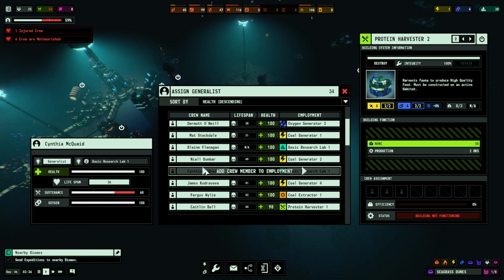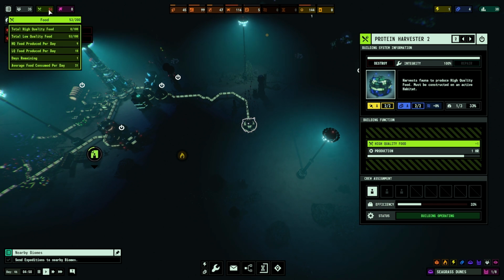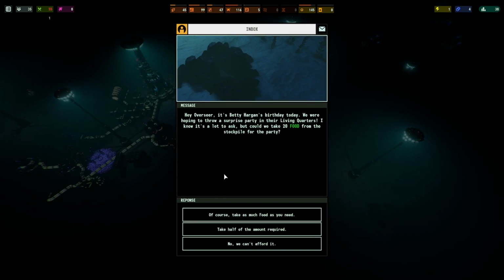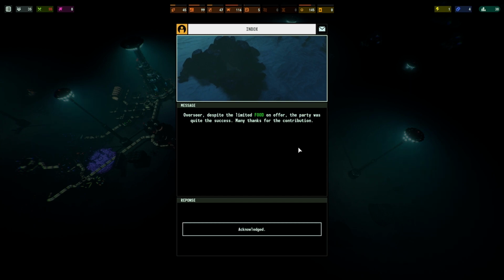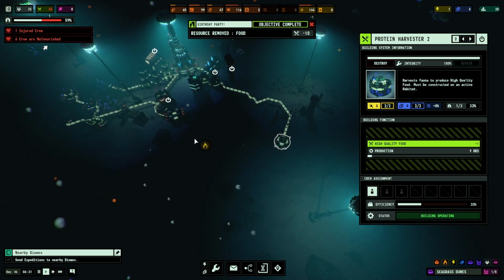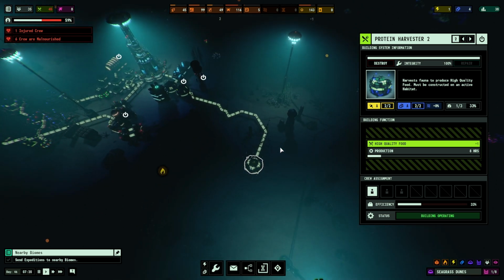Basic research lab. Yeah. Let's get some more food in this house. We produce 19 food. That's not enough. We need more. Hey, so it's Betty Hagen's birthday today. We were hoping to throw a surprise party. Go. It's better than nothing. You can have a party, but not a really good one.